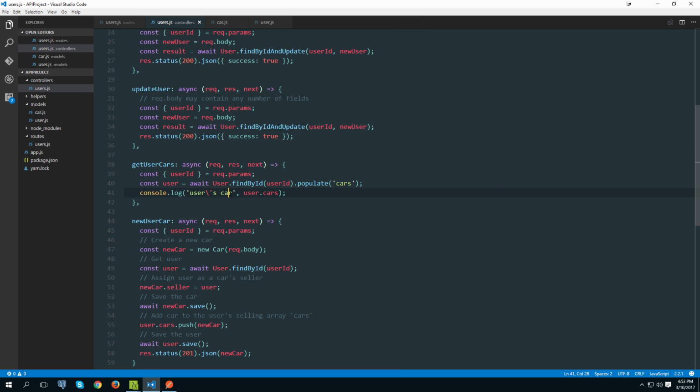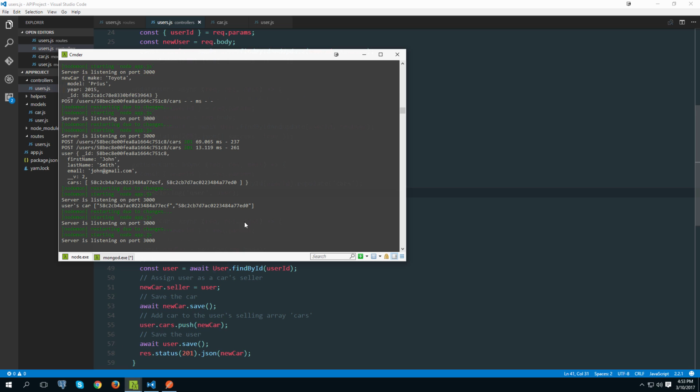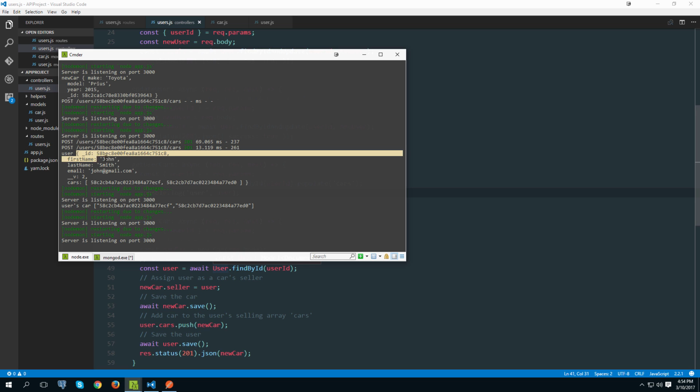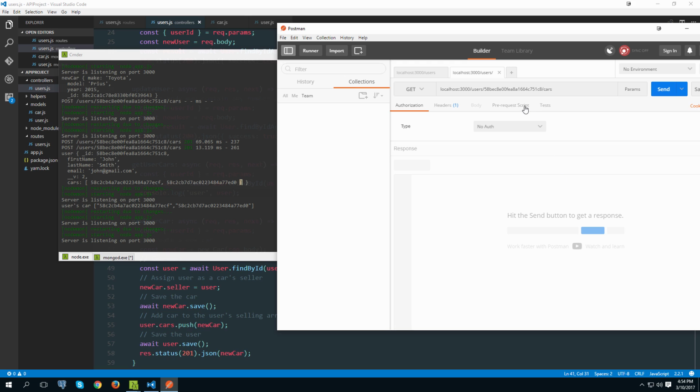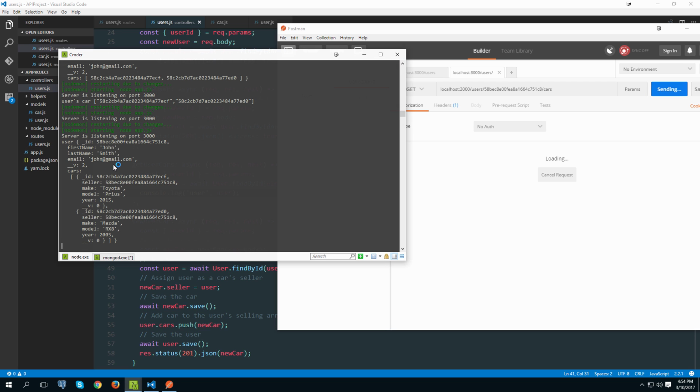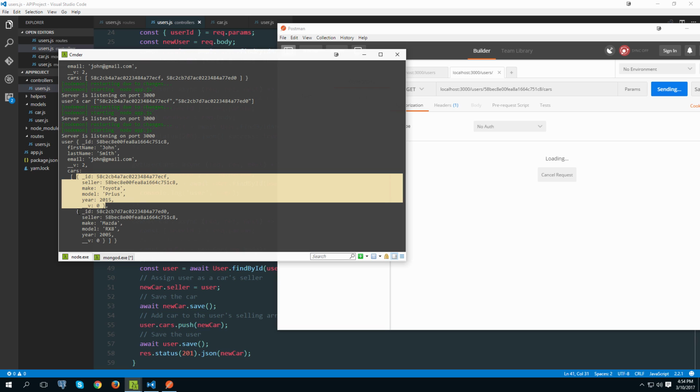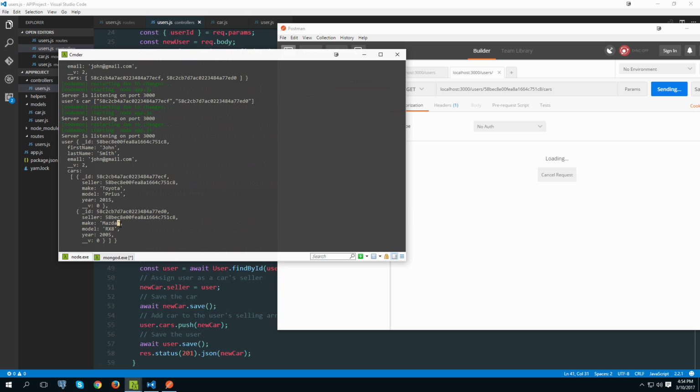And now let me actually return this to previous state so you can see a side by side comparison. So if you remember, previously we got this, and let's see what we are going to get now. So I'm going to cancel this request and send basically the same one once again, and this time, as you can see, we get the same thing, but now the IDs are exchanged for the entire object that they represent. So this is awesome, and this is pretty much what we want.